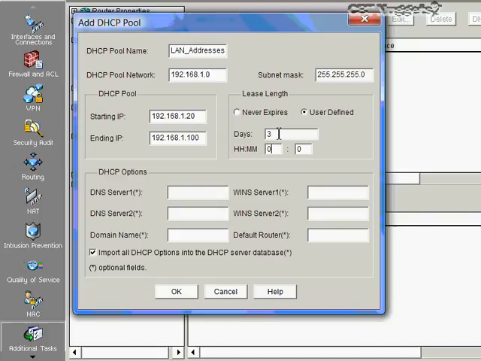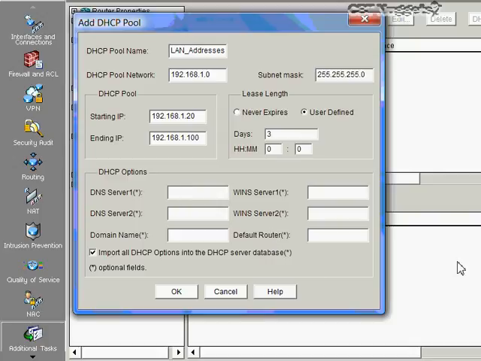If the client still remains on, meaning their computer's always running, the client will automatically come in at about a day and a half and say, hey, I'm still using it, and it'll get a fresh 3-day lease on the IP address, so it will keep using it for the next 3 days and so on. It's not like it's going to get yanked away after 3 days with a message saying, sorry, you're expired. So I'll say after 3 days, if it's not being used, go ahead and expire. And then down here I have my options, like what is the DNS server that you would like them to use?